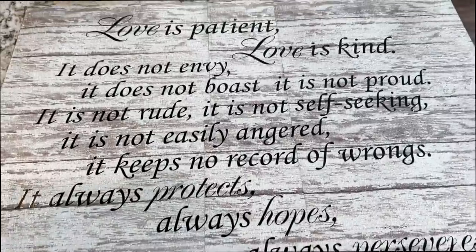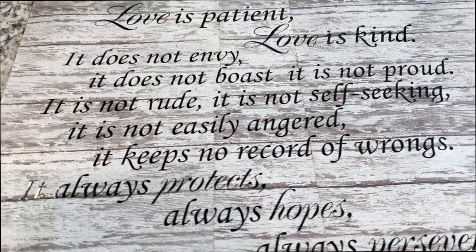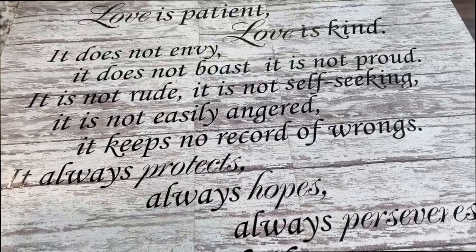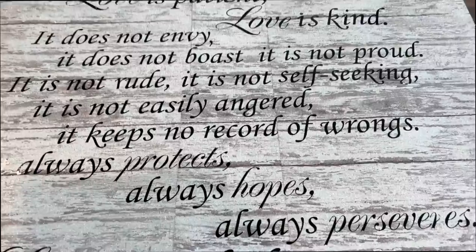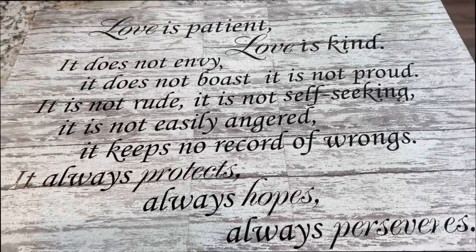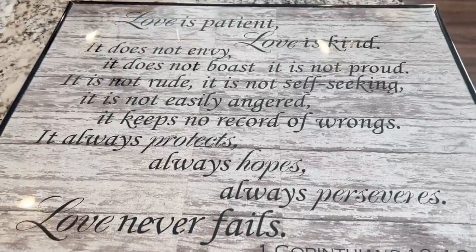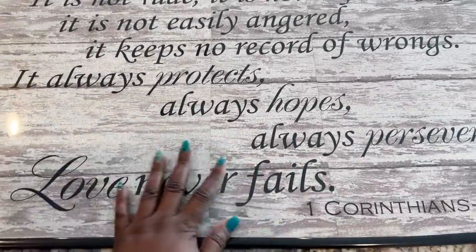It took a while to pull them off — I had to pull more off with the tweezers than I expected to, but it turned out really beautiful. I've seen these in the store and I even have an old one that's kind of cracked, but I've never seen them blinged out really pretty. So I wanted to do something different — I wanted more glam. That's why I did it this way. So I'm going to get ready to hang it up. It's officially done and this turned out even more beautiful than I even expected. So I'm going to go ahead and put it in my bedroom.